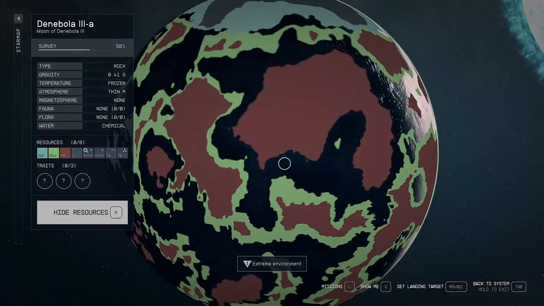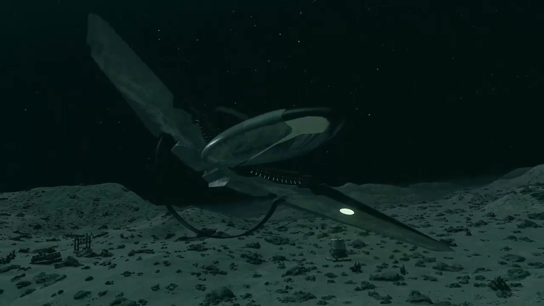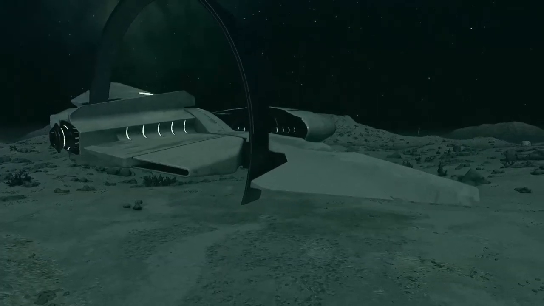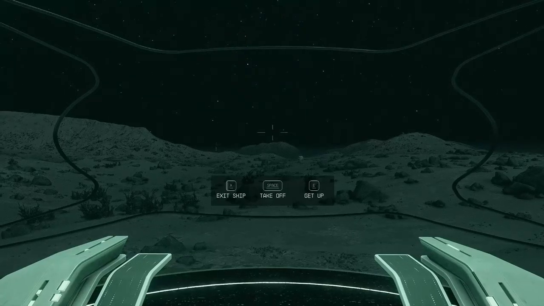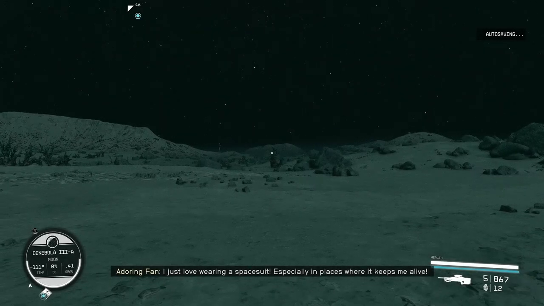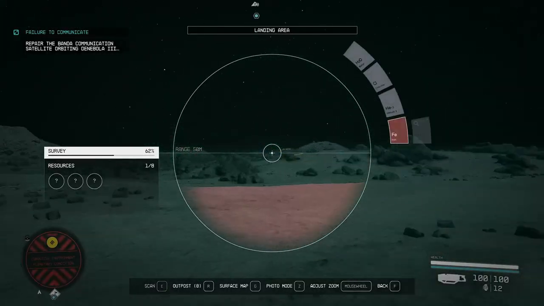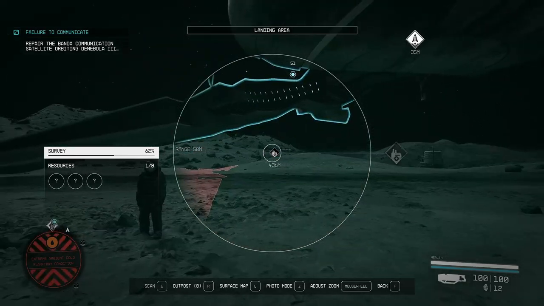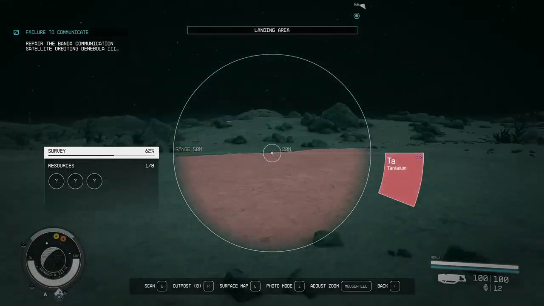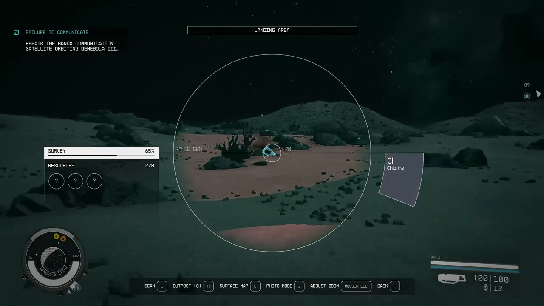Maybe we just pick a spot. This looks interesting. Let's just land and have a look. Just to be curious, you know. Okay. I wonder if we can find the Wen farm. That'd be interesting to find out. I just love wearing a spacesuit, especially in places where it keeps me alive. Yep, it helps. What's that? A cave. Lots of caves. What's that? Deserted relay station. Water. Okay, this is tantalum. Tantalum. Curious. Chlorine. We can get the chlorine.